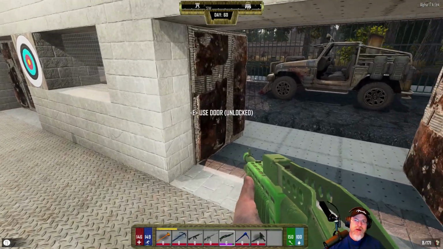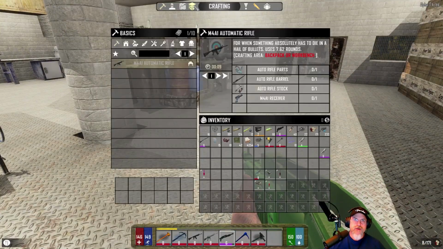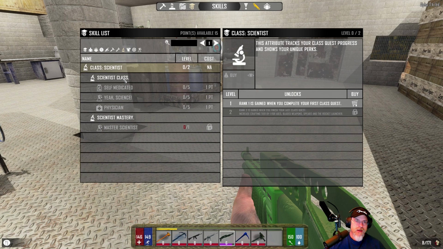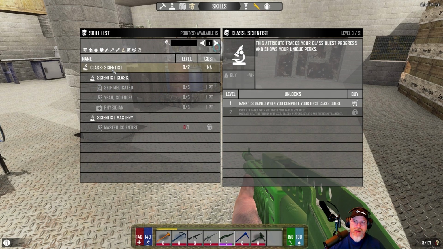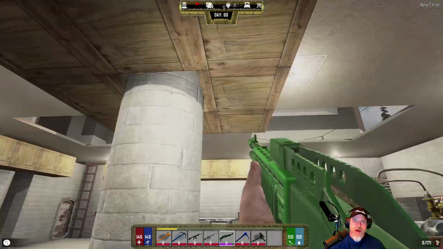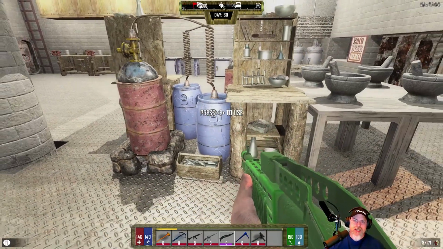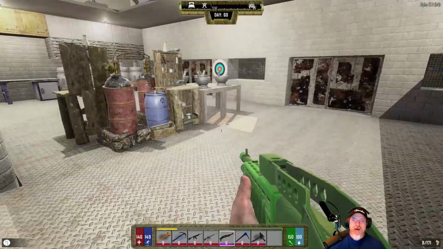Oh, there is one other thing I wanted to update you on too. I need to do the science class, because the science class is what allows me to make gasoline, rockets, you know, all that kind of advanced firearm ammunition, all that sort of thing. And I went and got all this shale, and I was thinking, oh, cool, now I can start making a bunch of gas, and then I realized I don't have the skill to do that. However, before we do that, I think we're going to go ahead and do farming next.